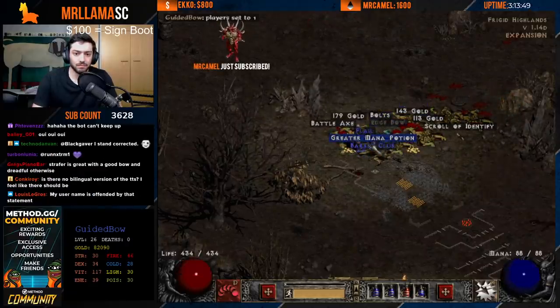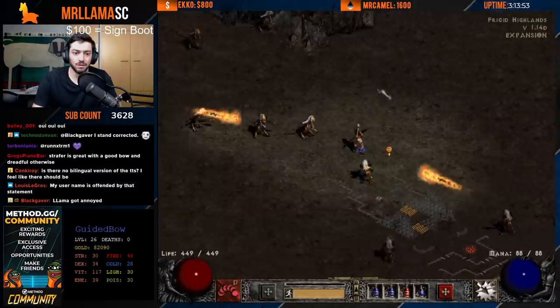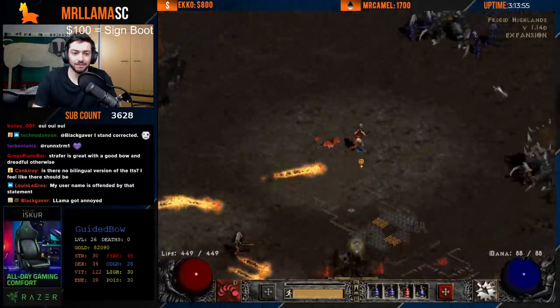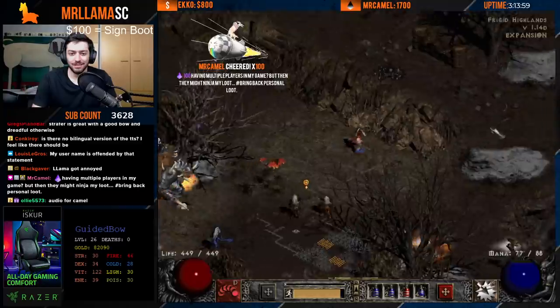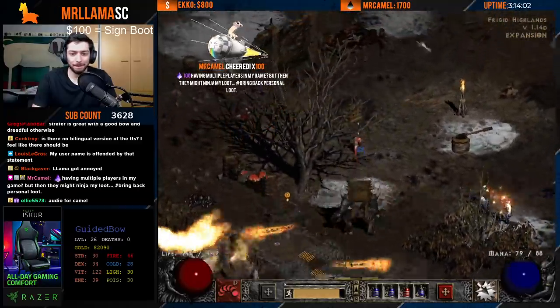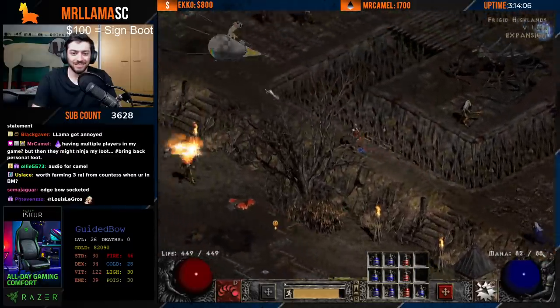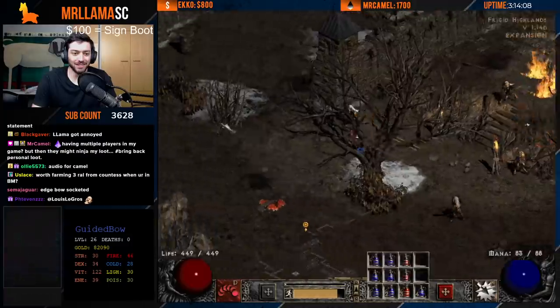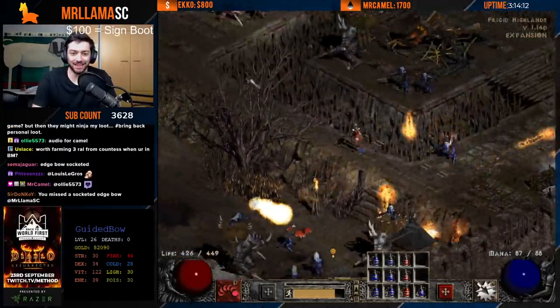Fresh meat. Ollie 5573 gifted a tier 1 sub to Mr. Camel. And Vitality. This is their first gift sub in the channel. So Mr. Camel, hold on. Having multiple players in my game, but then they might ninja my loot. Hash B ring back personal loot. Don't even. Mr. Camel wasn't subscribed to the channel?